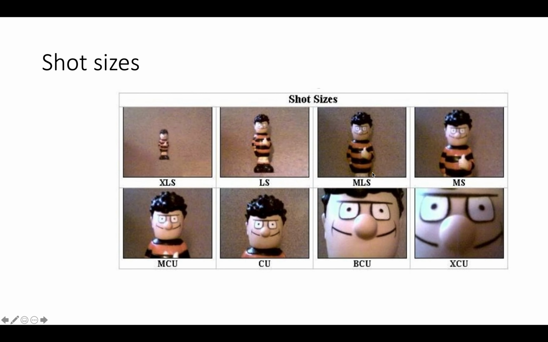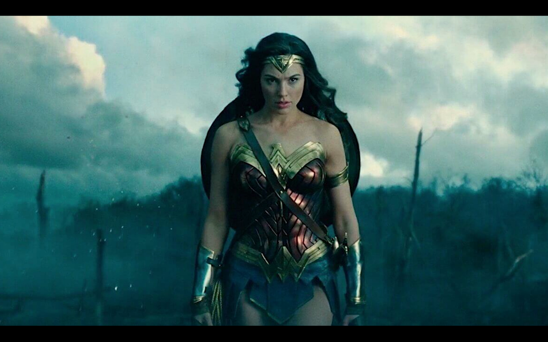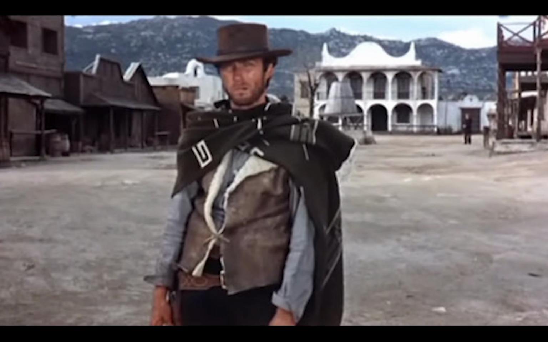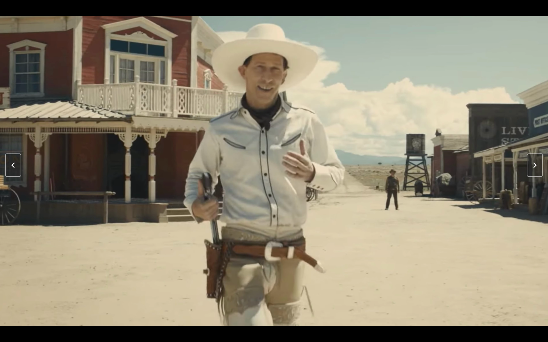Medium long shot is where we start cutting off the body. The medium long shot is not that conventional of a shot to use, but it is often used in old western cowboy films. This is particularly because they would have guns in holsters on the sides of their trousers, or on their belt, I should say, and it was in order to be able to see these. So this is often known as the cowboy shot.